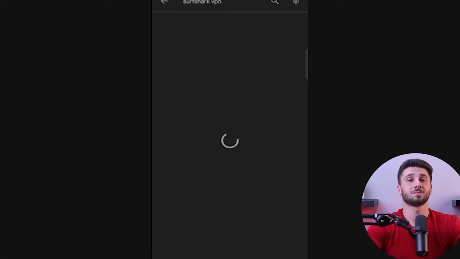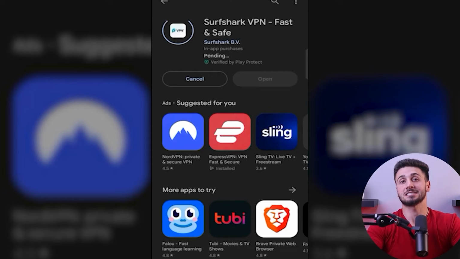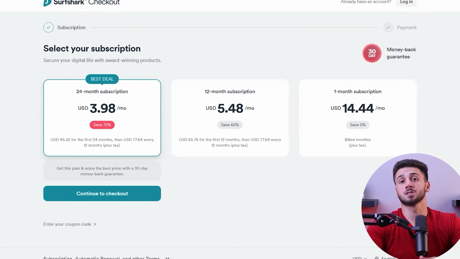Now, let's start off this Surfshark tutorial by focusing on the installation process. The process is quick and easy on mobile and Mac OS since it just needs a single click. So instead, I'll be showing you how to set up Surfshark VPN on Windows. To get things started, go to the Surfshark homepage and click on Get Surfshark, which will take you to the checkout page where you'll need to choose your preferred plan.